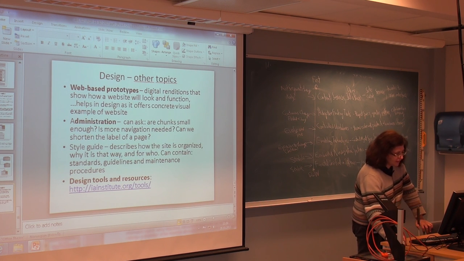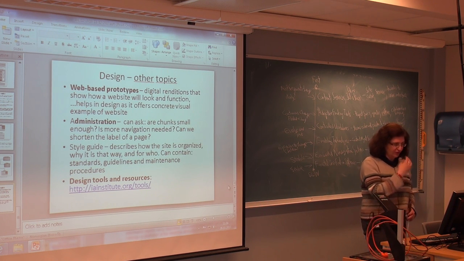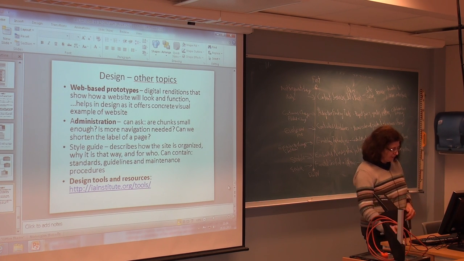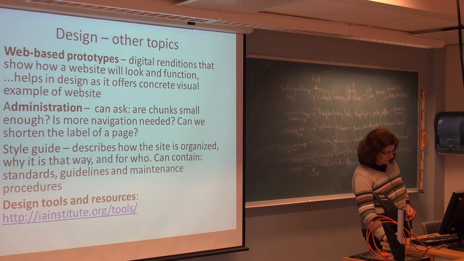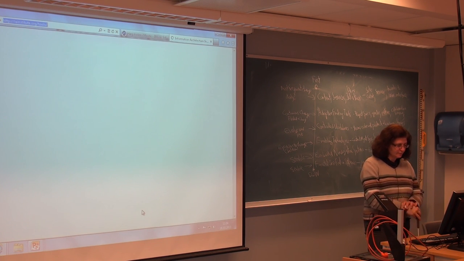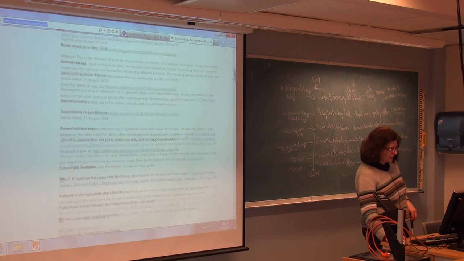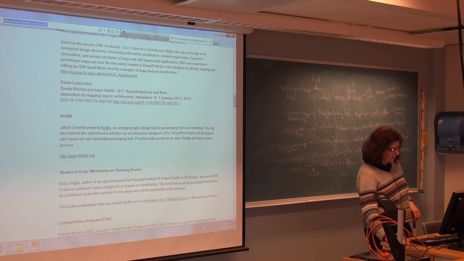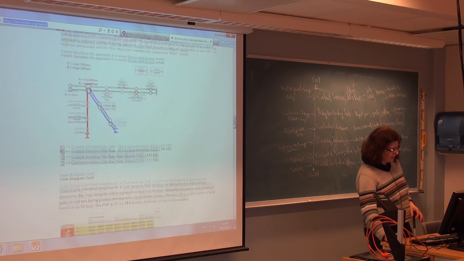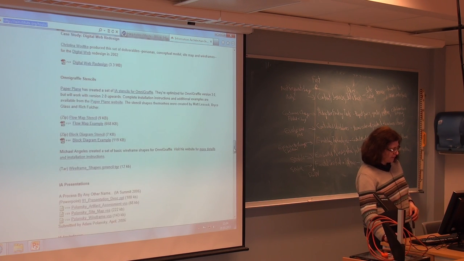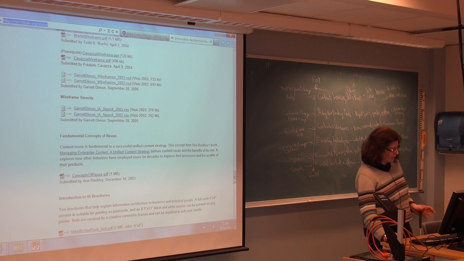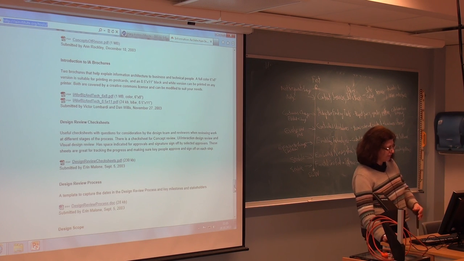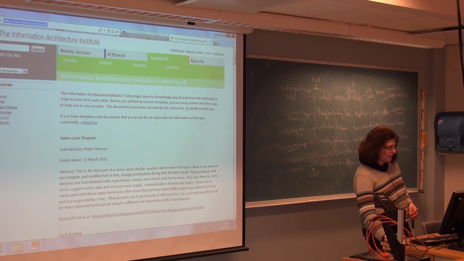Okay, so it was at the end of the note set on chapters 10, 11, and 12. There was the resource page for the tools, and these are tools that might be useful also in your project. So you could take a look at the tools on this page. There were different tools for diagramming and creating blueprints and wireframes and card sorting. These are all things that can be downloaded for free.